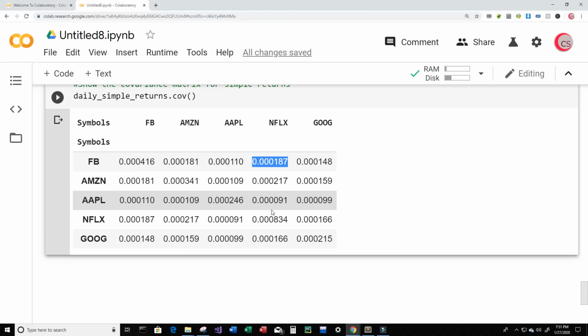Okay. Now, every other point, except for the ones on the diagonal, are the covariances. All right. And I should also note that covariance is a very important measurement used in modern portfolio theory. And modern portfolio theory attempts to determine an efficient frontier. And the efficient frontier is basically the set of optimal portfolios that offer the highest expected return for a defined level of risk, or the lowest risk for a given level of expected return.